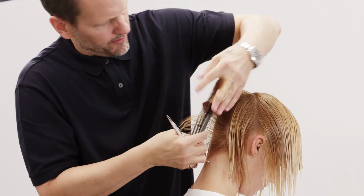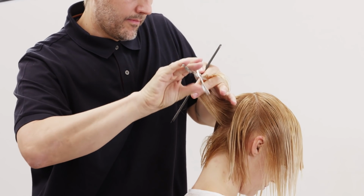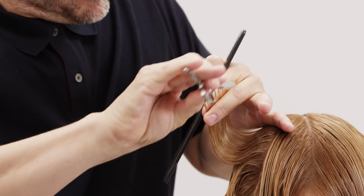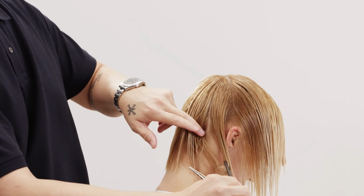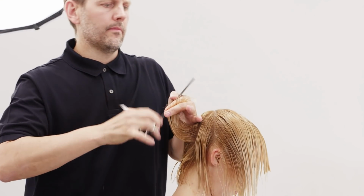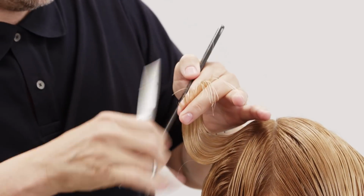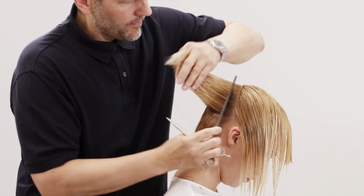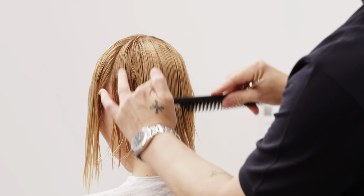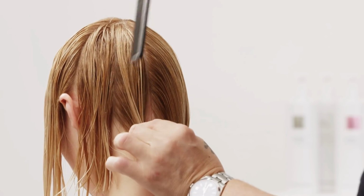Over-direct each section slightly back and up away from the hairline. This will maintain weight through the length within the perimeter. Note the change of hand and body position and repeat the same technique on the opposite side.